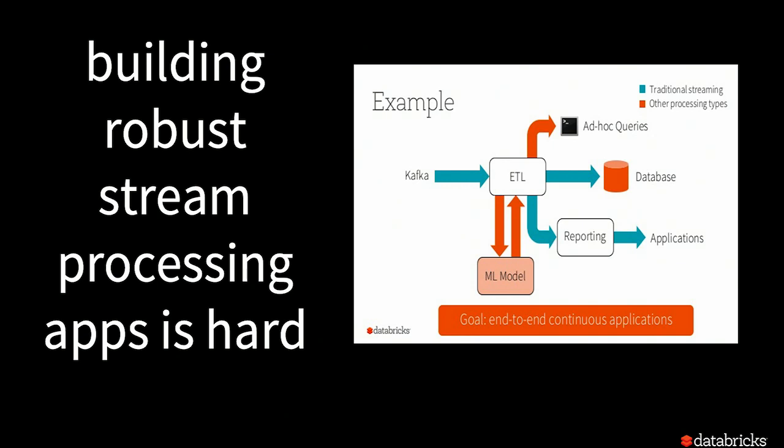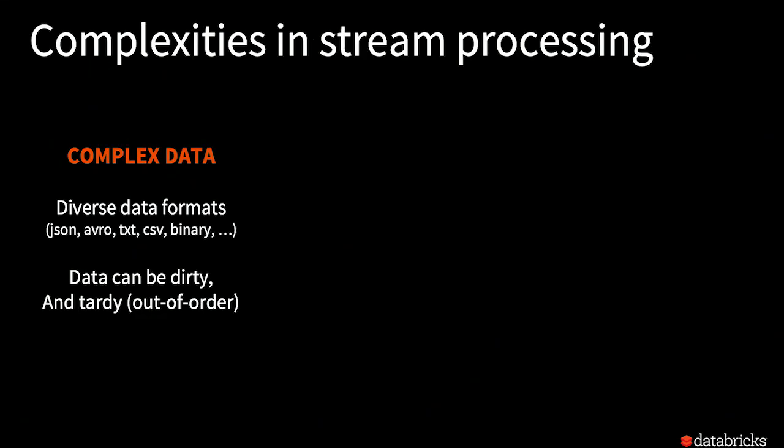And all the good things in life and the bad things in life come in threes, right? Three is the magic number for everything, believe me. Data is complex, right? We know that. Some of you actually have worked with data. Why is it complex? Because there are diverse formats that you've got to work with: JSON, Avro, text, binary, CSV, and streaming data coming in. And it's tardy, and it's dirty as well, so you have to deal with out-of-order data. Because of this complexity, continuous applications are difficult. So that's one: data is complex.